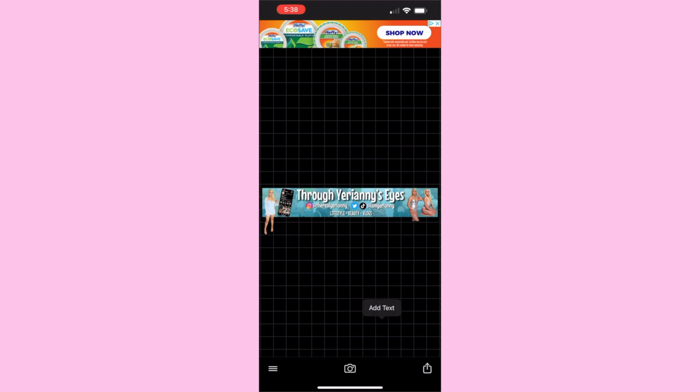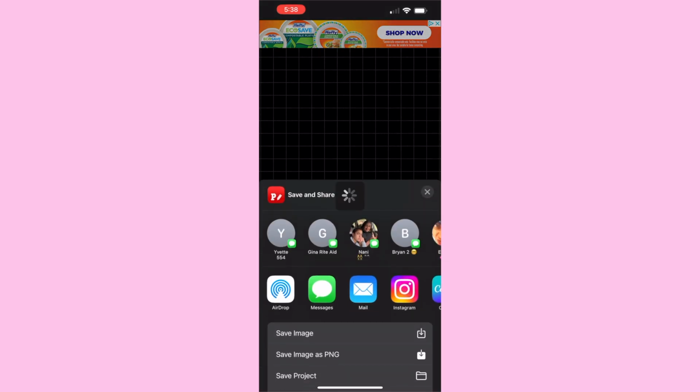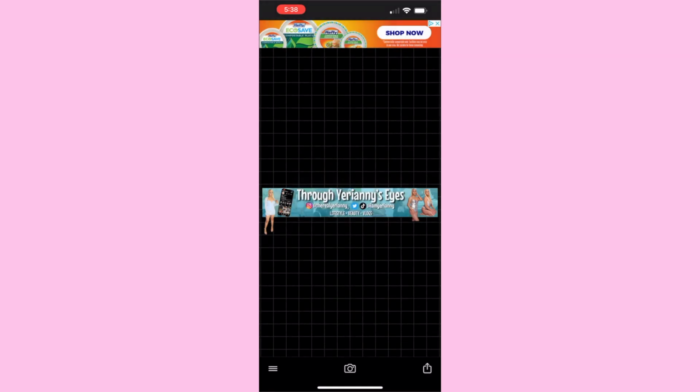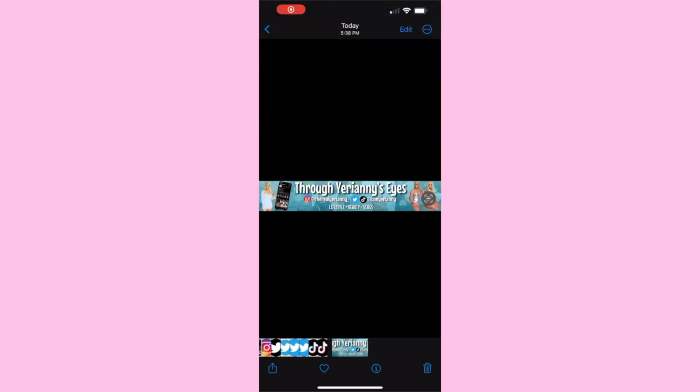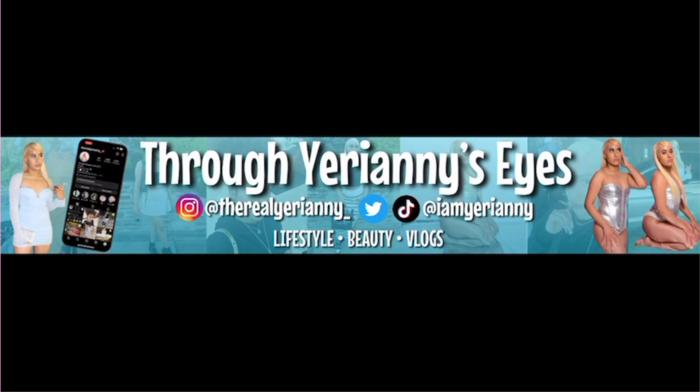Now I'm kind of just making sure that all of the pictures are the right size, making sure that everything's like in the middle. And now I'm kind of just going back and making like last minute touches. So then I'm gonna save it to my camera roll and then I'm gonna see what it looks like. So this should be the final product.